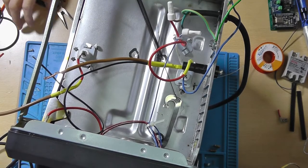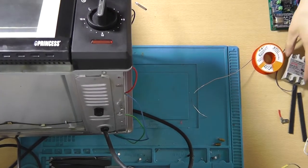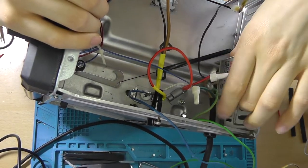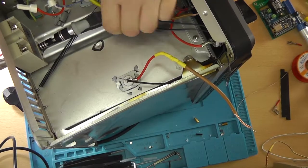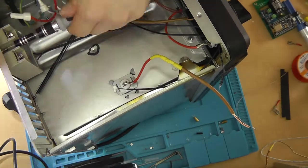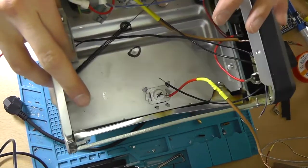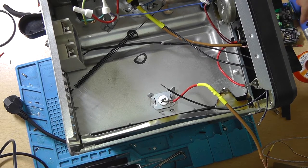Now the next thing you're going to want to do is drill some holes for this thing. It will actually go in like this, and it will attach to this piece over here. All right, so now the solid state relay is in its place, it's secured, and it's all ready to be used.